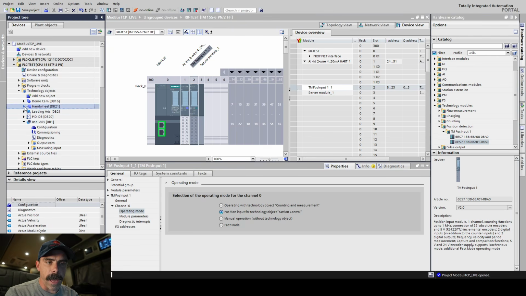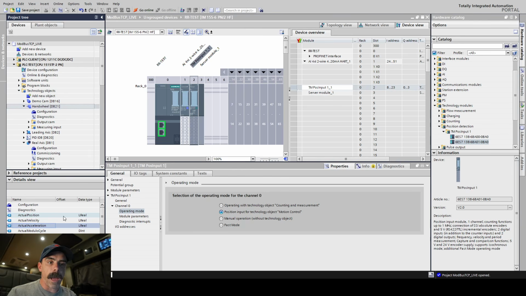You can see that I have this hand wheel, and it is actually an external encoder technology object type. What it does is provide something that you can link to, so you can synchronize to this external encoder. It gives you position data, everything that you need, and stuff that's really easy to access. So you can see actual position, actual velocity, actual acceleration. All of those are just available to you to use.